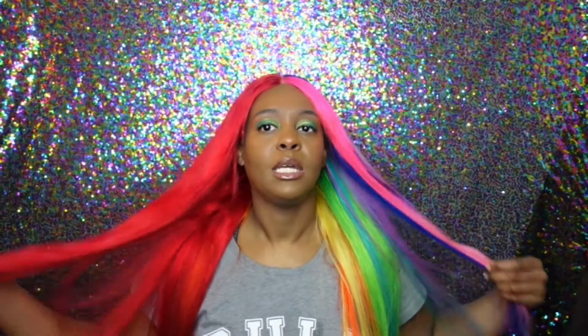I didn't put any shampoo in this because shampoo is really iffy sometimes with colored hair. So I did the colors as you saw. Some of the colors I mixed with the silica conditioner. I literally washed it with the same conditioner, section by section. I did the red first because I didn't want it to bleed on the lighter colors. I didn't want the darker colors to run. So I washed the whole wig in cold water.